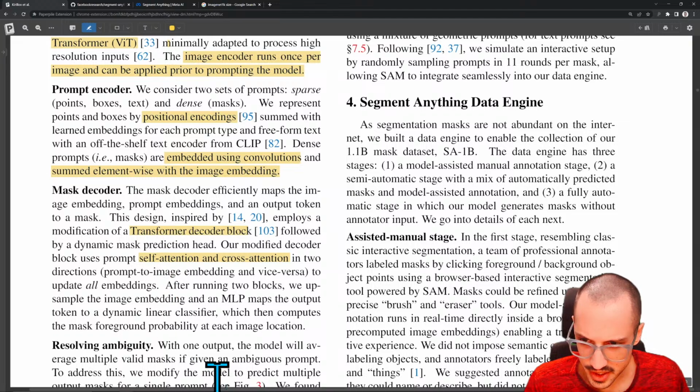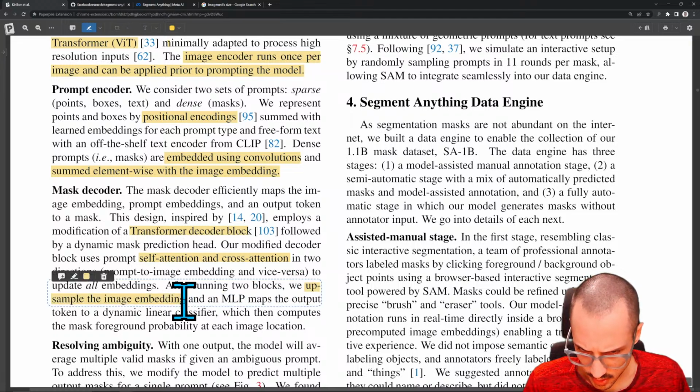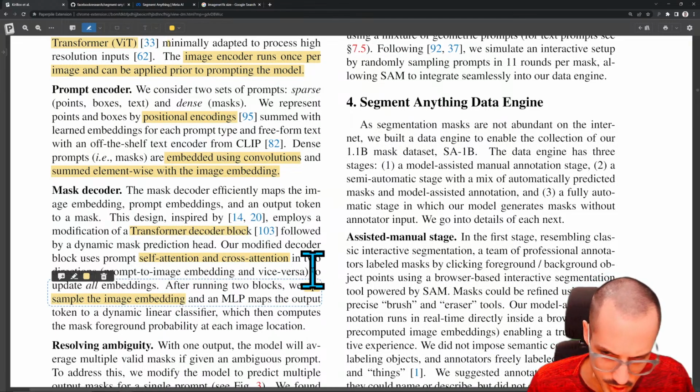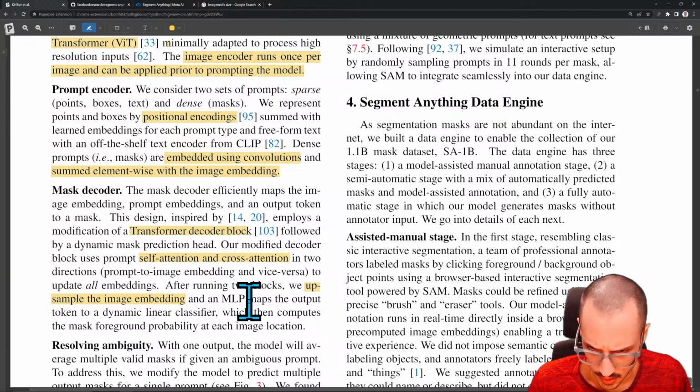Update all embeddings. After running two blocks, we upsample the image embedding and an MLP maps. Upsample the image embedding. Okay, so it's doing it at a lower resolution, to be faster. They want this to run in real time. Then they have just a generic multi-layer perceptron, which maps the output token to a dynamic linear classifier, which then computes the mask foreground probability.